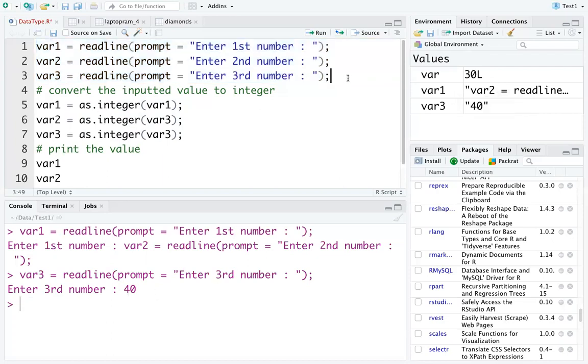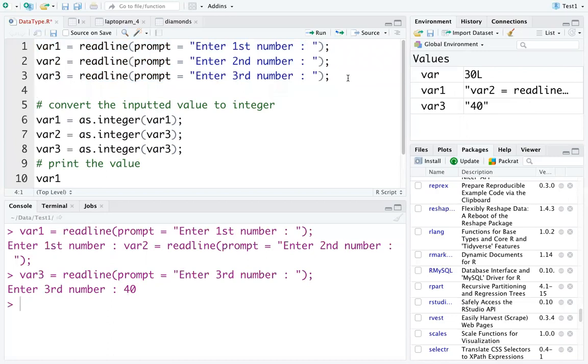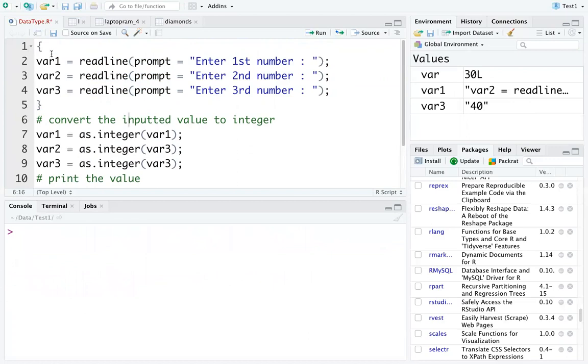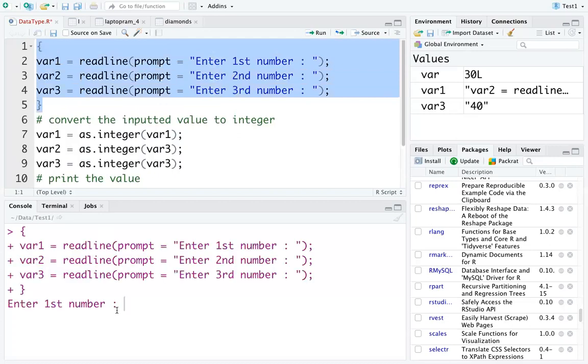So what we do is we'll put this into the scope, the curly bracket. Now it is going to work. Now it is taking first number.